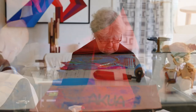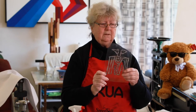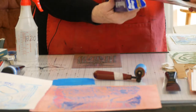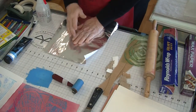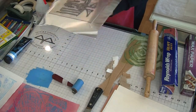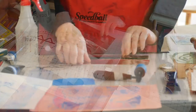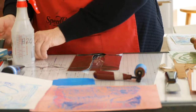Let's do our two-headed, I think it's a two-headed, not sure, maybe an eagle? Anyway, we'll put a piece of foil over that and print it. This is a petroglyph that came from the central part of the United States. Maybe close to the southwest, but maybe more central. So we're just going to cover it with foil. Again, we're going to turn it over, fold the foil down on the back, and put a piece of tape on it.